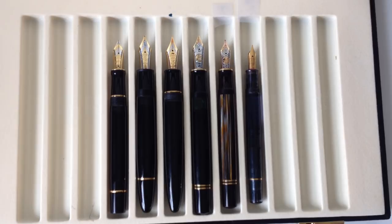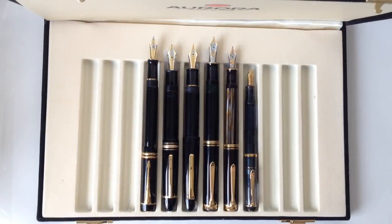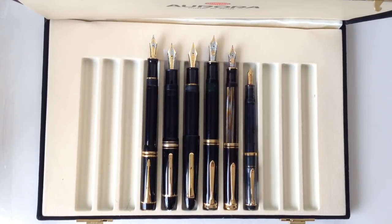The King of Pen is very nearly a carbon copy of the 149, and it's just a hair shorter than the M1000, so it's definitely a big pen. Posted, the King of Pen is still very similar to the 149. And just look at that little M200 — doesn't it look so cute next to these gargantuan pens?